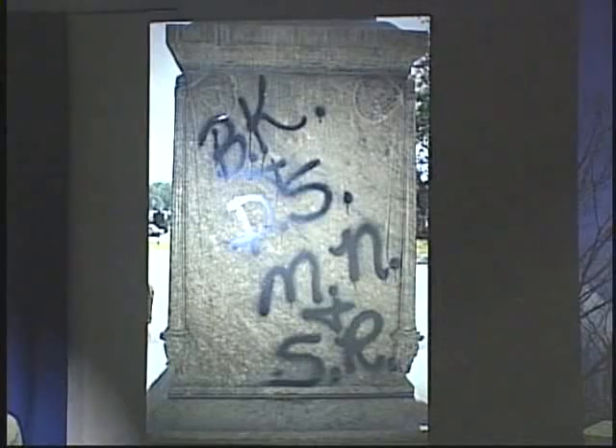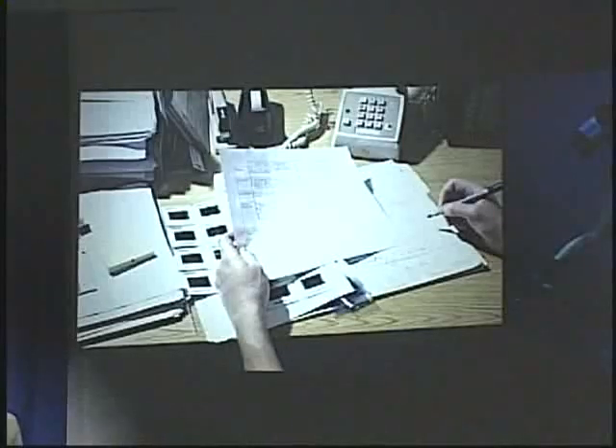Other more obvious types of vandalism volunteers might encounter included painted graffiti or actual theft of parts of sculptures. One sculpture had lost its sword and scabbard, leaving just strapping hanging down the back that flops around in the wind. All this documentation — slides, labels, supporting materials from local newspaper sources — was collated together. In some cases, collecting information was difficult. For example, two divers are shown surveying a sculpture in Florida.